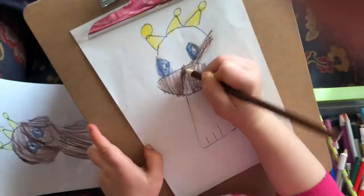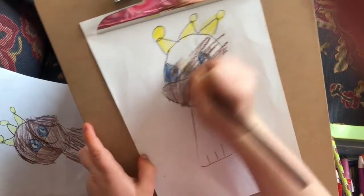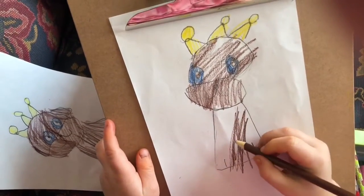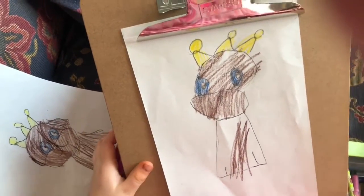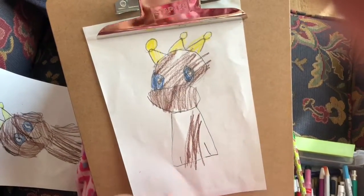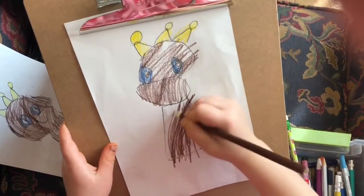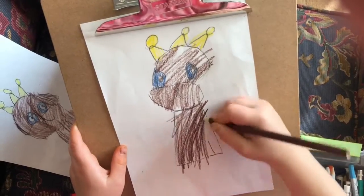And we're almost done. And get more dark again. If I need, where's my sharpener? Right here. So now I'm gonna sharpen it up again. And then here. Oh, it's getting all crazy.